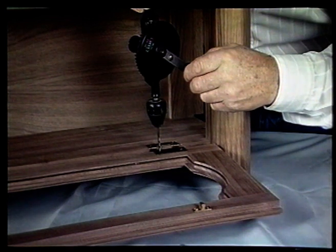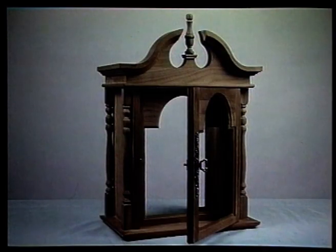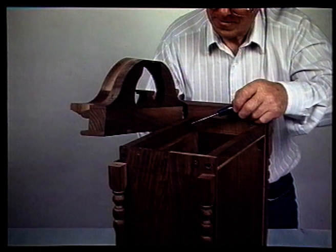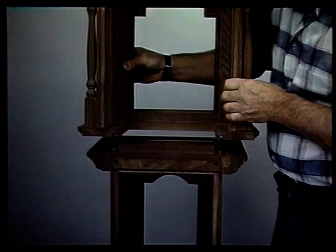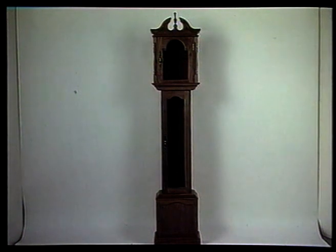Align the hinges and make the holes for the screws. After fitting the door, remove the hinges. Building the hood: using the mortise and tenons, slot the hood sides, dial frame, and waist collar together. Then fit the cross braces, completing the box. Fit the moldings and columns as before. To join the hood to the waist, simply lift the hood above the waist and slot it into the waist tenons. The fitting of the wooden case is now complete.